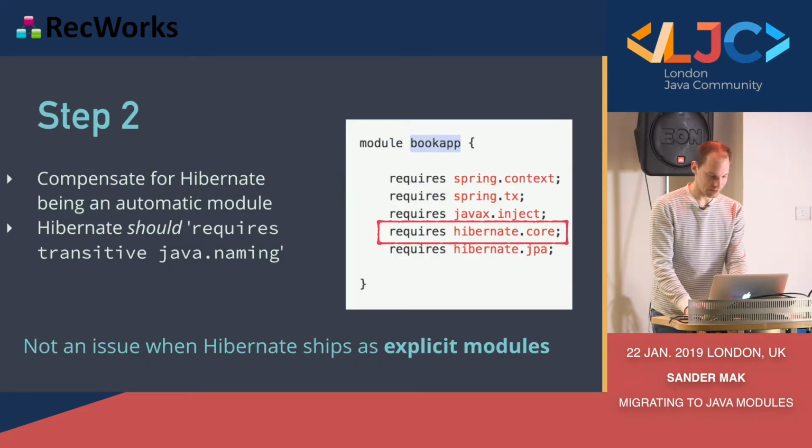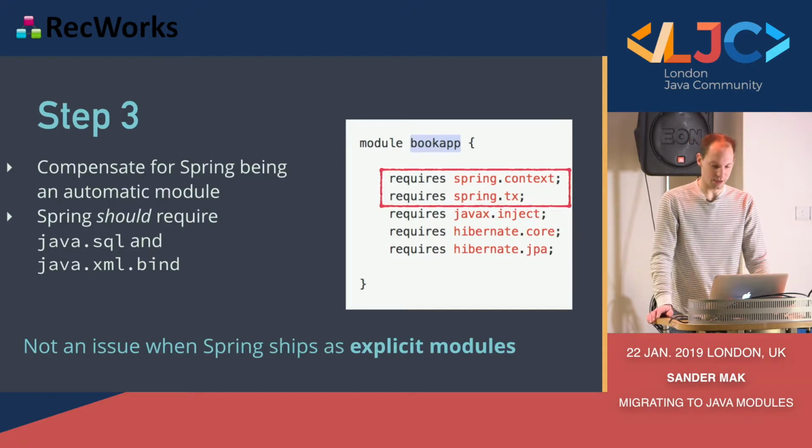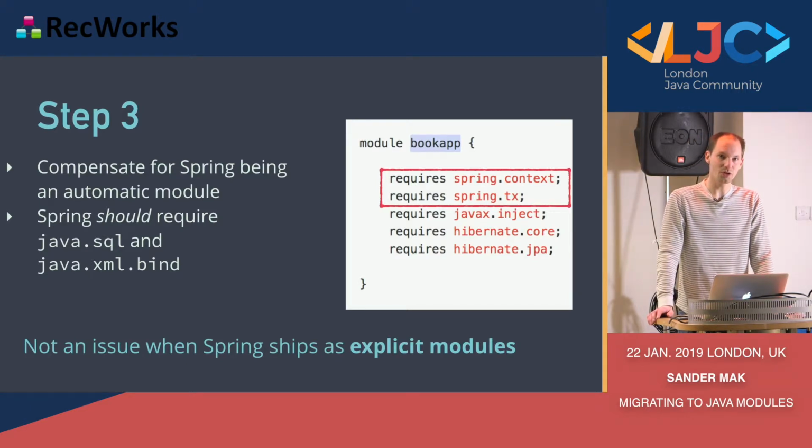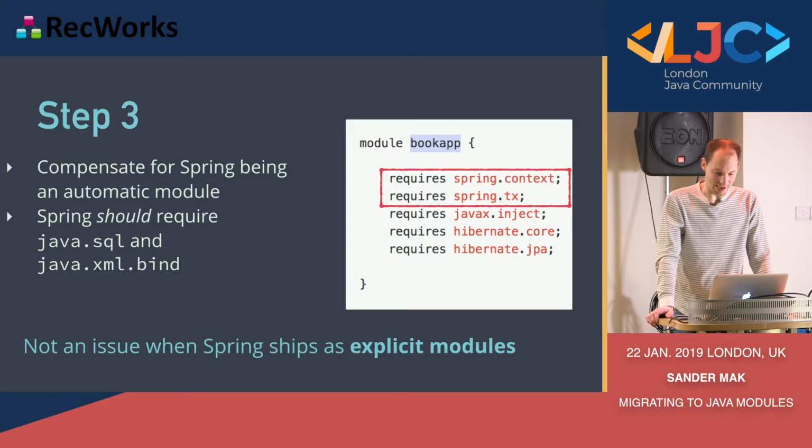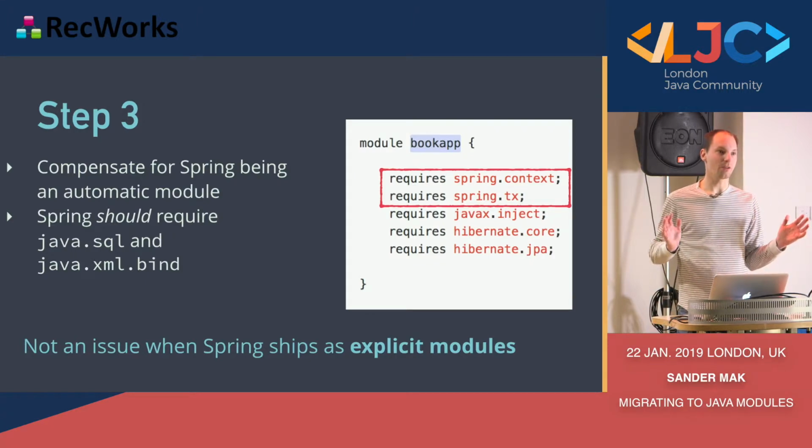And this is a problem that's actually similar to what happens with Hibernate. There are some dependencies, especially from the Spring transaction module, to java.sql types. And because there's no module descriptor yet in Spring, the module system doesn't really know about this dependency, and it will not resolve this java.sql module, because by default, Java will try to keep the module graph as minimal as possible, right?